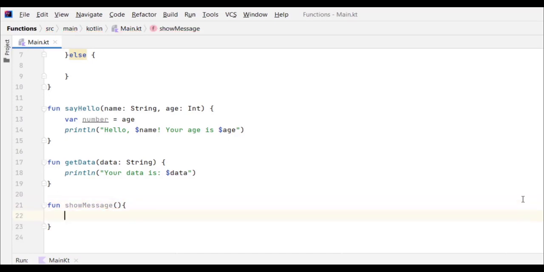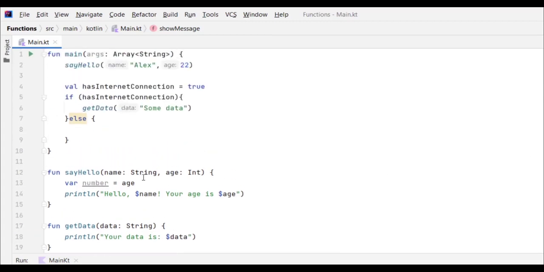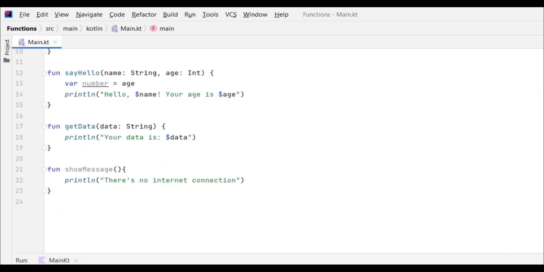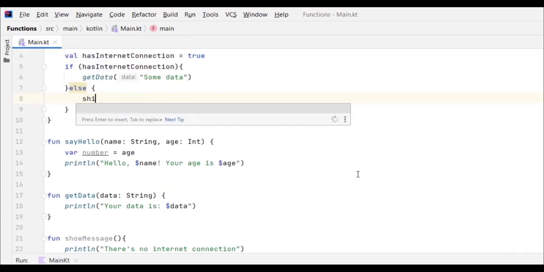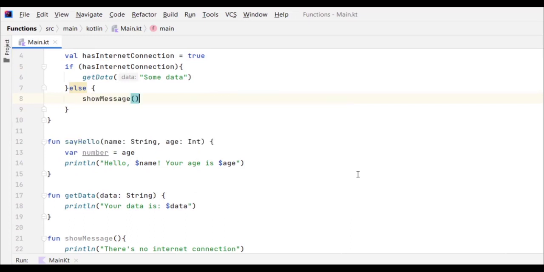It's gonna have only a simple println statement, and it's gonna say that there is no internet connection. Alright, so now let's go up here, and now you're gonna call the showMessage function in the else part.